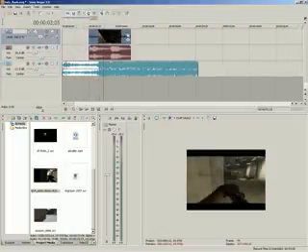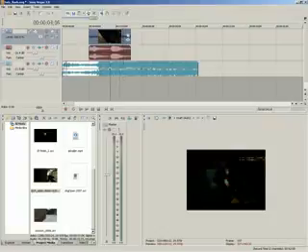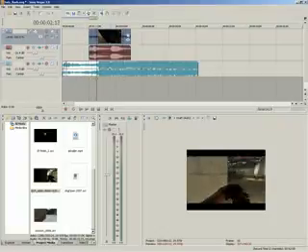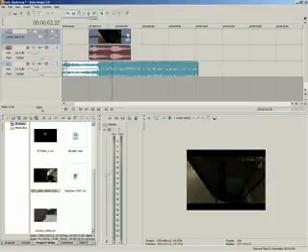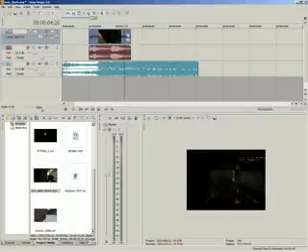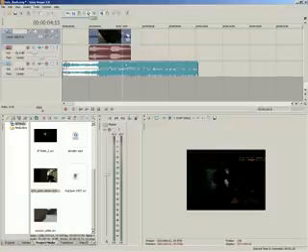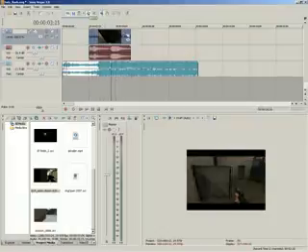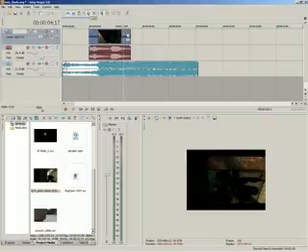Okay, next thing I'm going to do is I want the first bit, when he's running into the vents, to be in slow motion until it gets to the point of the shot there. So I want it to split the video up into its separate parts. I want the first bit to be of the running, and then when it actually gets to the shot I want it to go into normal speed there.